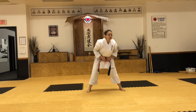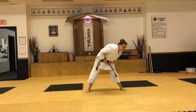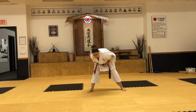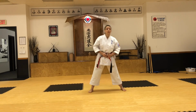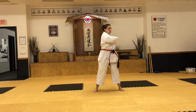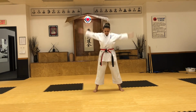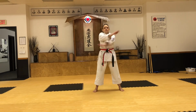Good, and a trunk rotation. Reverse. Side to side. Twist two bounces. One. Arms forward. Reverse. A little over and under. Shake them off.